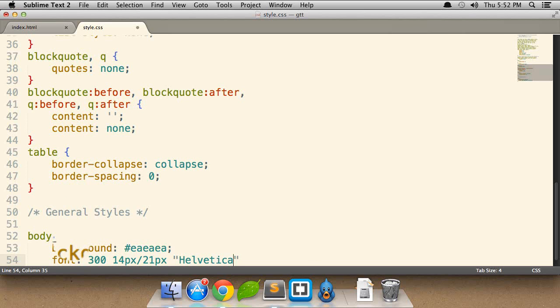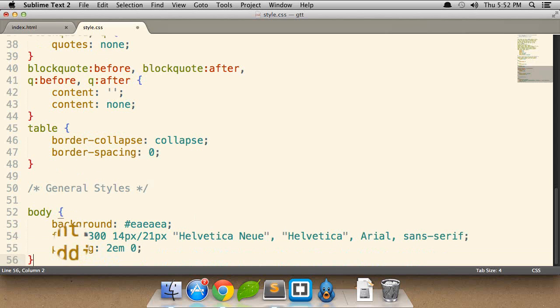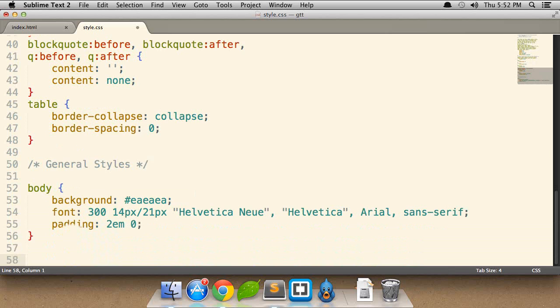Helvetica, one of my favorite fonts, Helvetica Neue, and if it doesn't find that, then Helvetica. If it doesn't find that also, then Arial. If it doesn't find that, then any sans serif font. Okay, that's with the font. There will be a padding, 2 ems all over.